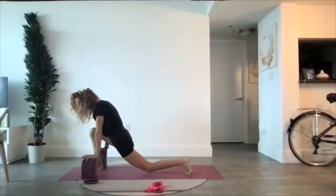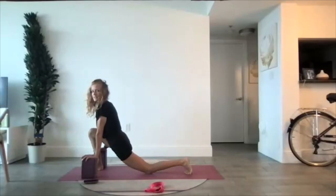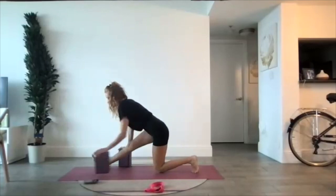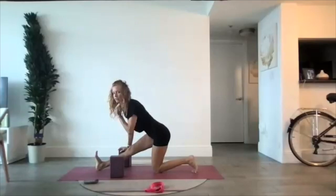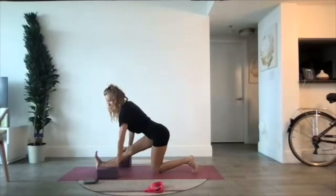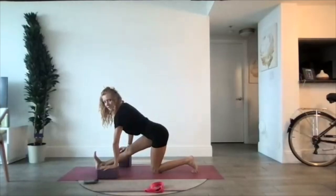Drop that back left knee down. Come back into your lunge. Now you're going to walk your blocks back here. Straighten your front right leg, Ardha Hanuman. Good. And then we're going to spin the left block to flat, planting our left hand onto the block. Or you could take it Chicago style.